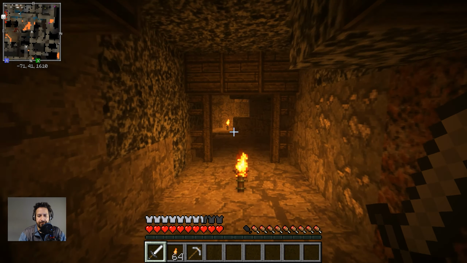Just some railroad spike, beetroot seeds. All right, I'll take it. Name tag and some... Yeah, I don't really need those. I'm going to need my torch back, though.